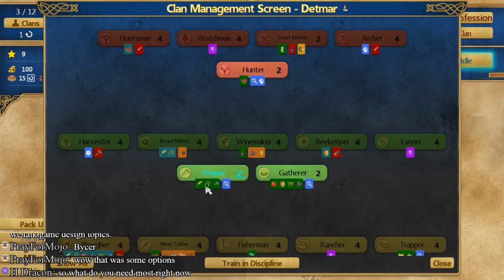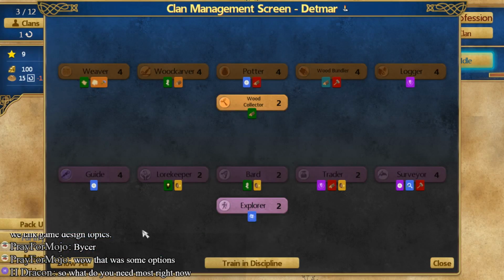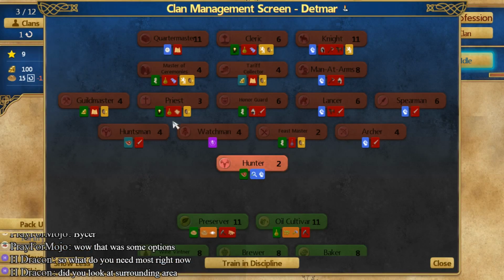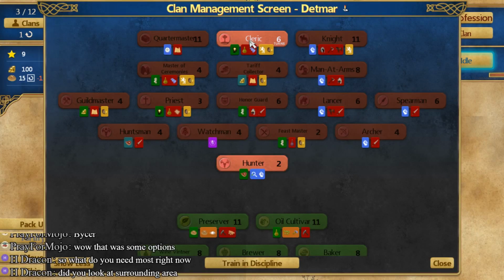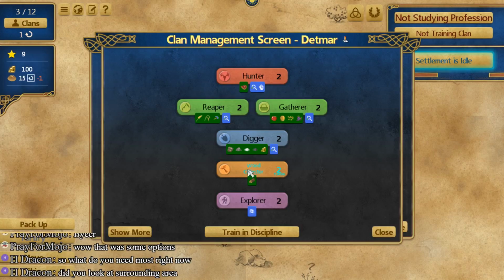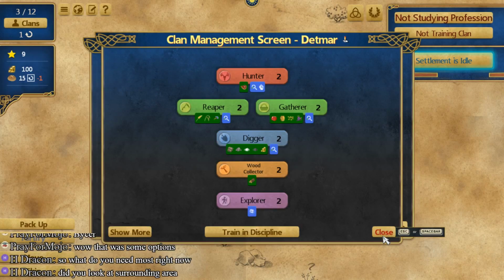Now here's the first thing that I'm not sure about. What's considered a social profession? Oh, jeez. So it basically goes tier 1, tier 2, 3, 4, 5. So we're not ready for anything else. This is what we can do right now with Detmar here.